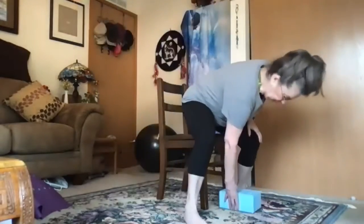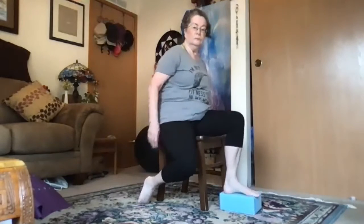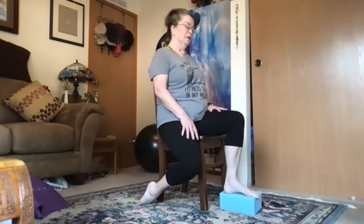I love this. It's available, you know, if you're sitting in a chair at your office, this foot, well, you have to have your shoes off. I don't think it would work. Oh, it might work, almost work, with your shoes on. It would depend on the shoe, actually, how flexible the top of the shoe was. Yeah, boots wouldn't work. You get a chance to be seated with good posture.